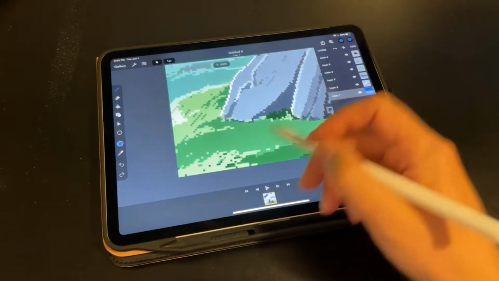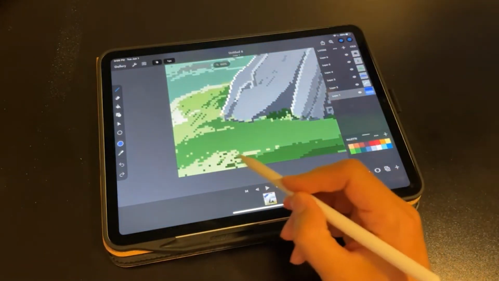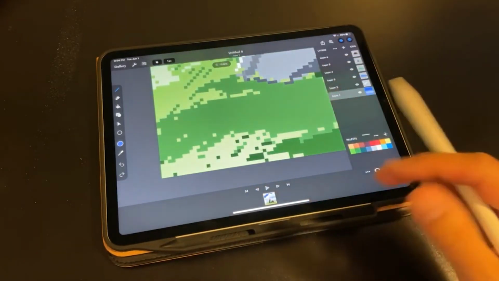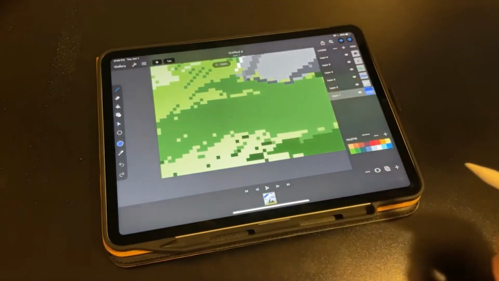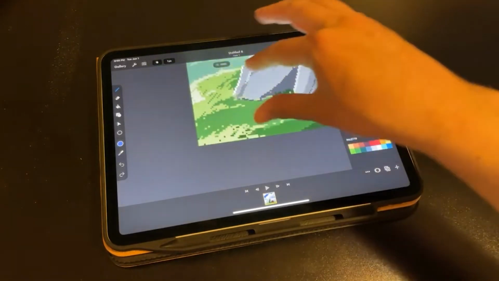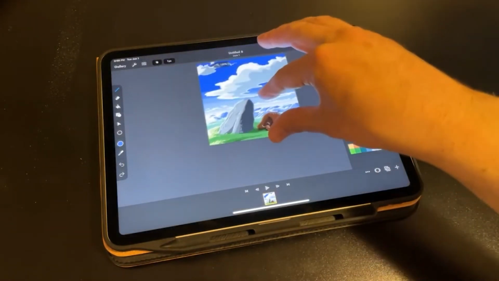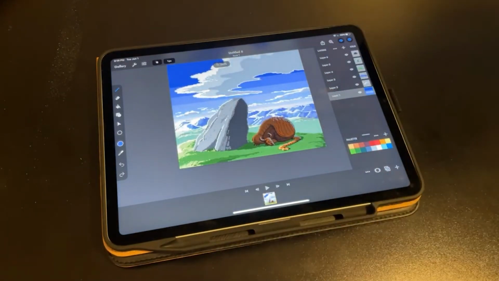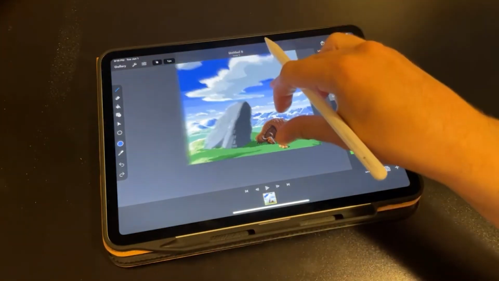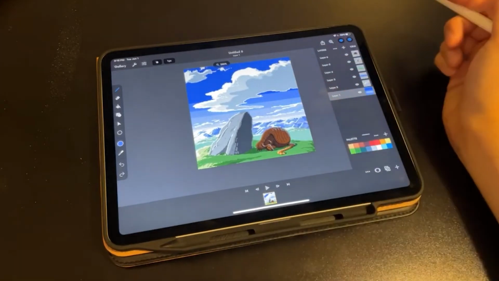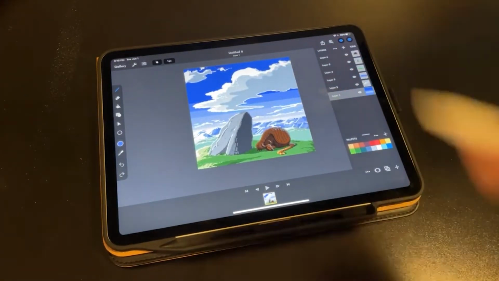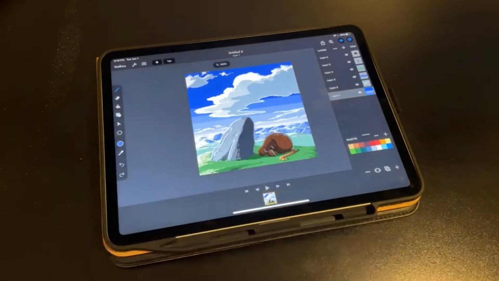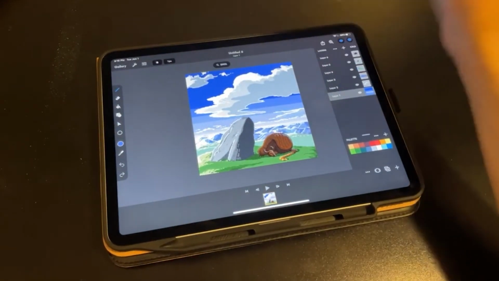One example would be the grass here. This does not look like blades of grass when you zoom in on it. This is just little squares. So how do you make it look like grass even when you can't zoom out far enough to really define every individual blade? That's one of the things I'm hoping I can teach you, how I approach that particular problem. But anyway, we're going to do basically the same scene.